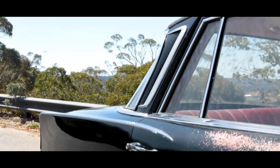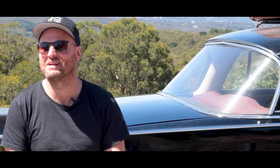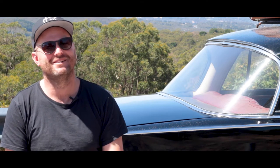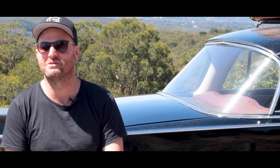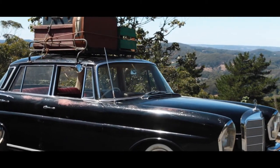I'm not going to lie, it's a little bit boaty, but it's a cruiser. That adds to the whole drama of driving an old car. It's a fun car to drive, and I like it. It feels like a big old lounge chair, to be honest. But when you're cruising around, it's great and comfortable. I can throw my mates in the back and just really enjoy it. It's a bit of a social car, really. It's a fun car to cruise around in, and everyone appreciates it.